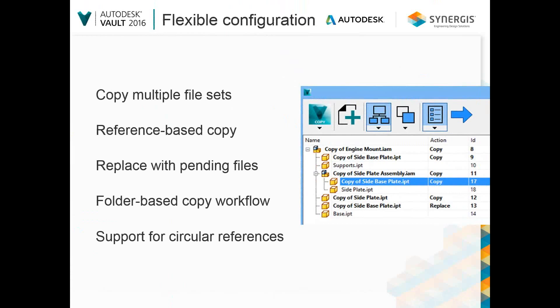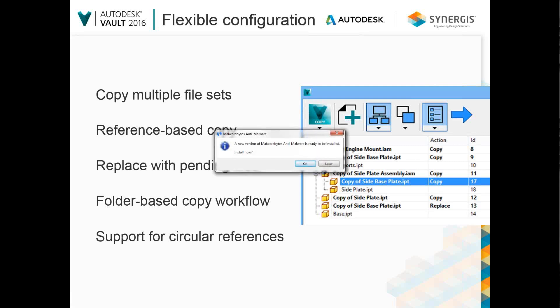To improve the efficiency of copy processes, you can now include multiple data sets in a single operation. You can copy multiple assemblies and parts at once even though they are not a direct parent or child — just copy a bunch of parts, prints, and assemblies even though they are not related at all. You can also specify whether you would like to copy all the files or just the top-level nodes, picking the assemblies up top and reusing everything underneath. And you can now do library files and non-CAD files in the copy design tool.